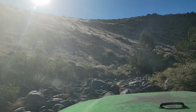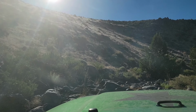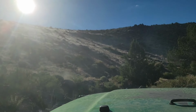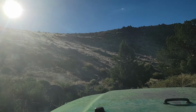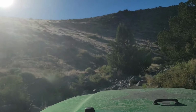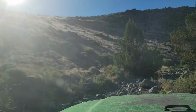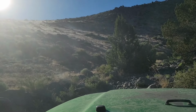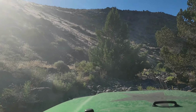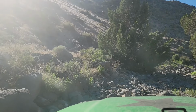The first time we got on it, we were transitioning, I believe, south on Lower Secret Canyon. Oh, I gotta get the front lockers. Just sliding everywhere. Yep, there we go. We got a little ways into it, but then the boulders became the size of this Jeep. So going to the right is where you got caught between those rocks last time. Yeah, you're talking about the time we got caught behind some rocks. We couldn't go much further, and we ended up turning around. That's when I got caught in those rocks, and then we ended up on Upper Secret Canyon.